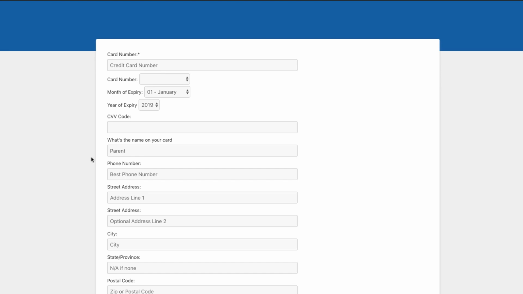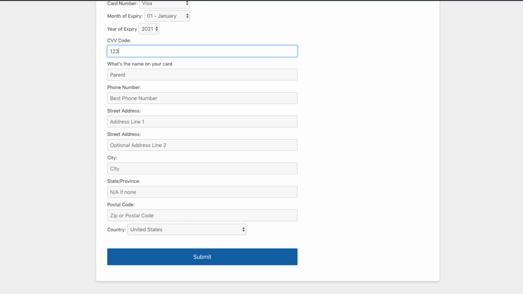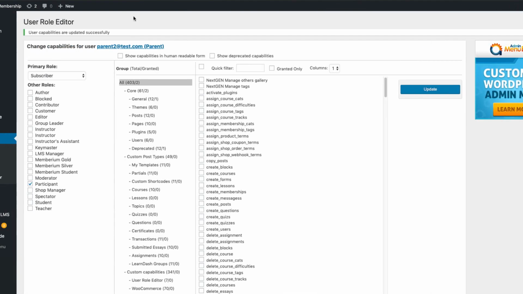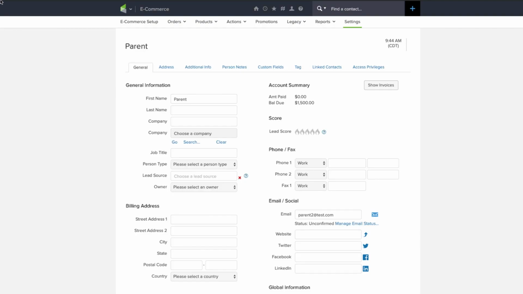Now, just a quick tip for you. You can type in 4 and then 15 ones. And you can simply, for your card, this says card number, something we were doing in testing, just select Visa, and then just select an expiration that's in the future. You can put in anything that you want here, and for your street address and all this, just fill in dummy information. Okay, and once that's filled in, you can simply hit submit. And it's sending me to a page which I haven't created on my site, but you can ignore that for now. And once we head back over into Infusionsoft, we can refresh.